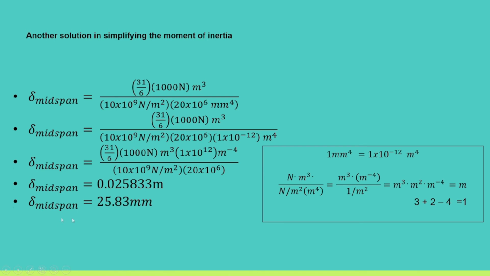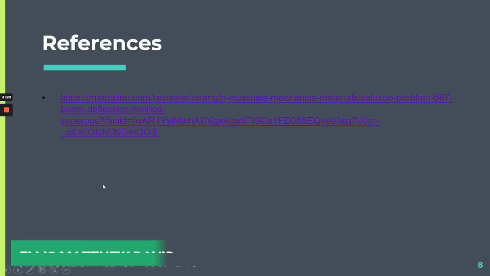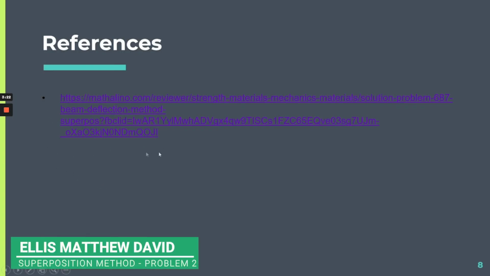The moment of inertia, or second moment of area, is a property of the shape that is used to predict deflection, bending, and stress in beams, although it is not related to the length of the beam or the material of the beam. The relationship between the moment of inertia and beam deflection is inversely proportional, so larger moment of inertia means less beam deflection. For my reference solution, I listed here my source.